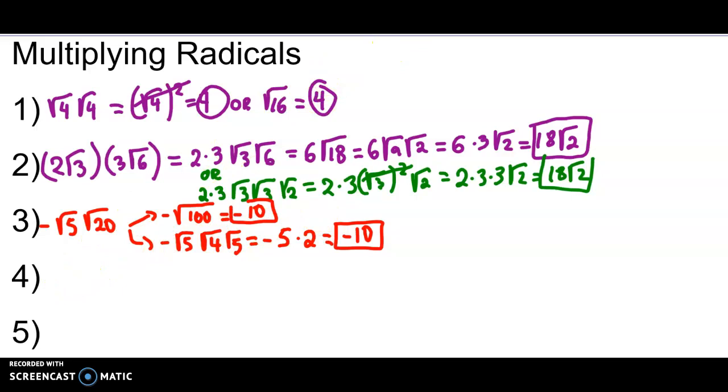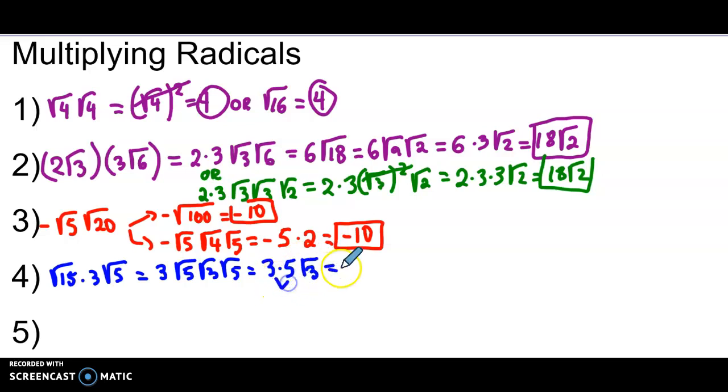Here's another example to go over. How about if I have square root of 15 times 3 square root of 5? So 3 is a factor. It's not under square root. Here's what I can do. I can bring the 3 up front. I can break the 15 into its prime factors. And I still have a square root of 5. All right, so 3 stays there. I have 2 square root of 5's. So that's going to be equal to 5, because square root of 25 is 5. But I'm still stuck with a square root of 3. So it looks like the final answer is I can put those two together: 15 square root of 3.